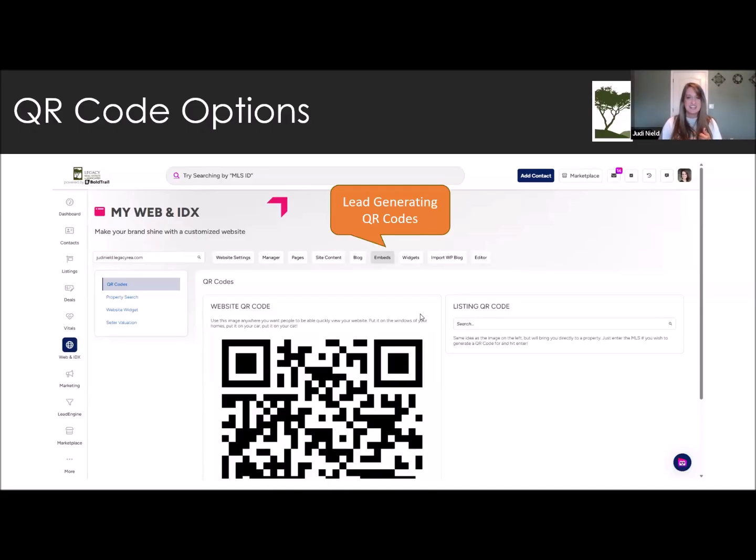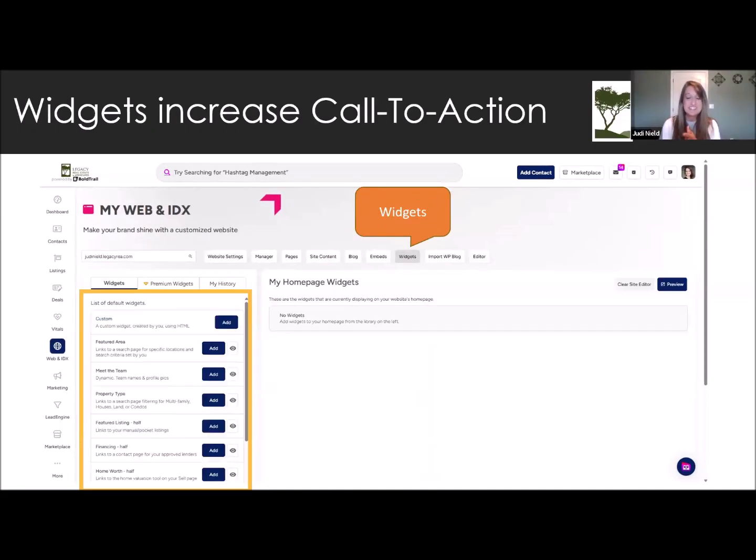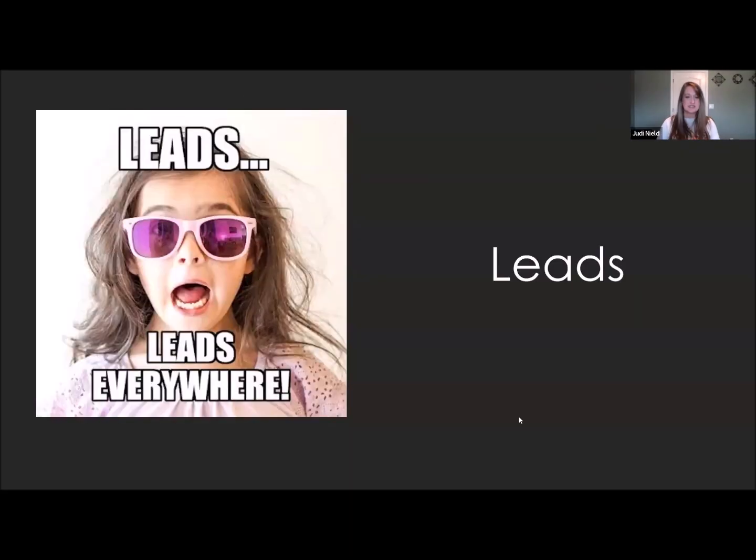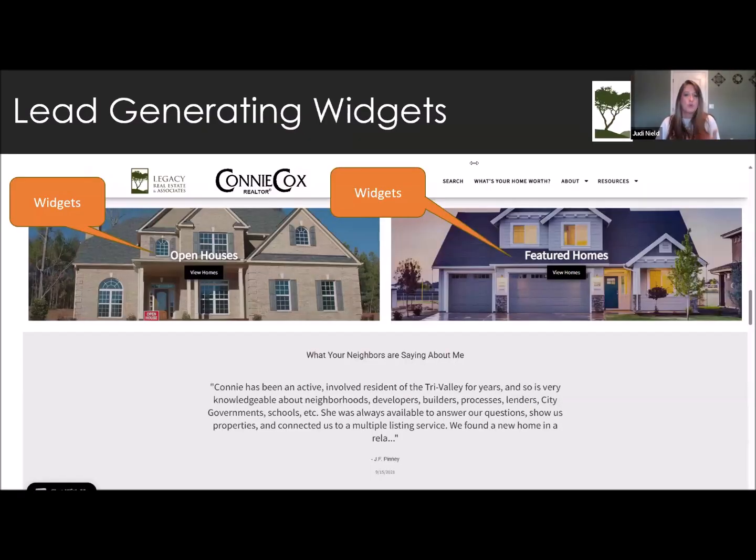All right, now let's talk about those widgets. This is for fun widgets. Widgets are boxes that allow you to increase lead generation. I'm going to see if I can do one thing. There we go. Thanks. This allows for everybody to come onto your website and see if there is something that attracts them. So on the next is an example of those widgets.